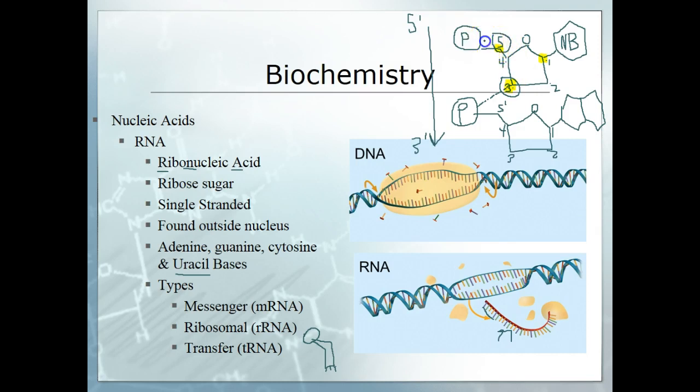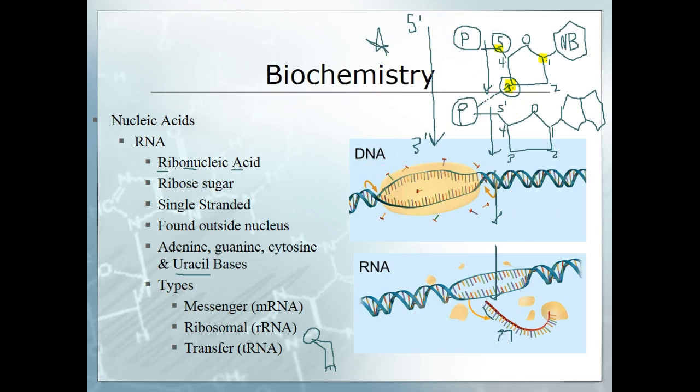Okay, and so we're always going in this direction, 5 prime to 3 prime, 5 to 3, then we'd go 5 to 3 on the next one, and 5 to 3 on the next one. And so what is our overall direction? We are overall going from 5 prime to 3 prime. We don't necessarily need to know how DNA molecules are built, but know that DNA molecules are built 5 prime to 3 prime, and it's because of that. You link a nucleotide to the 3 prime end of each nucleotide, and because you link the nucleotide to each 3 prime end, you are building the molecule in a 5 prime to 3 prime direction. Okay, and so that's going to be really important, especially later in the year.